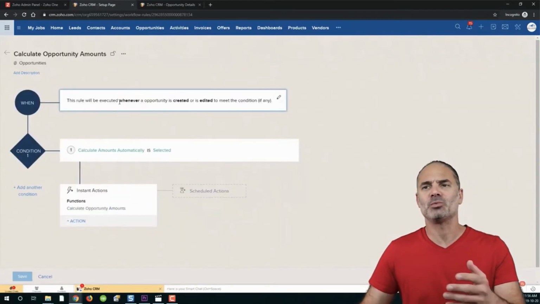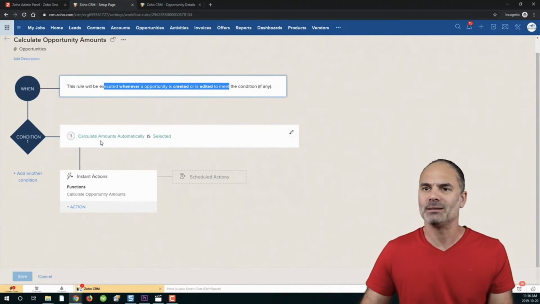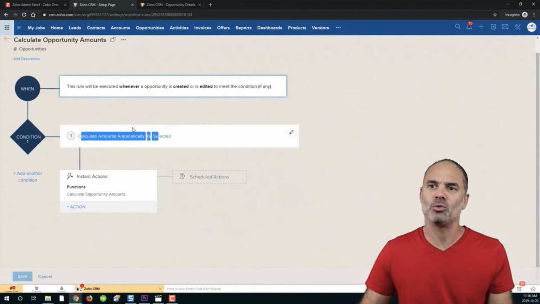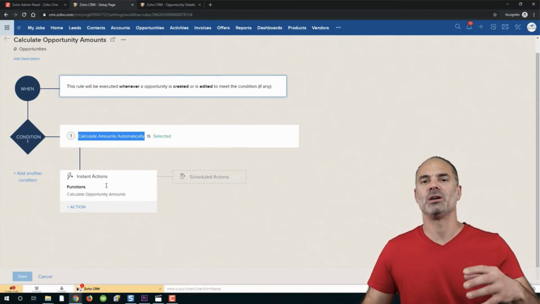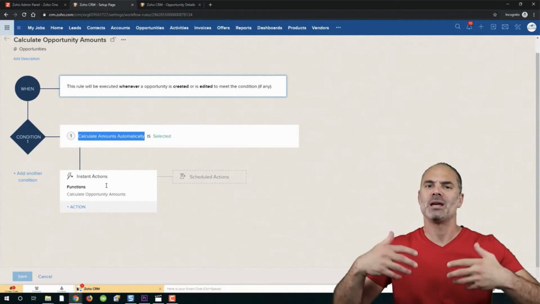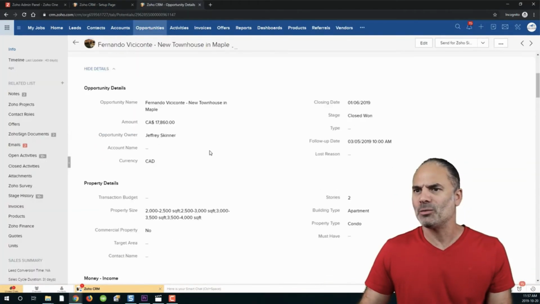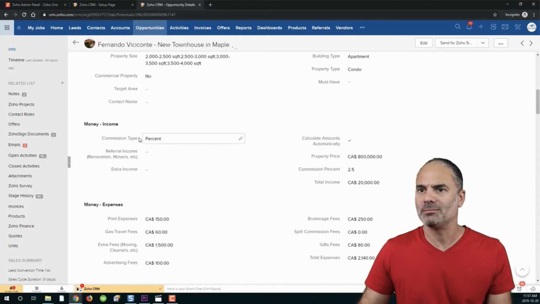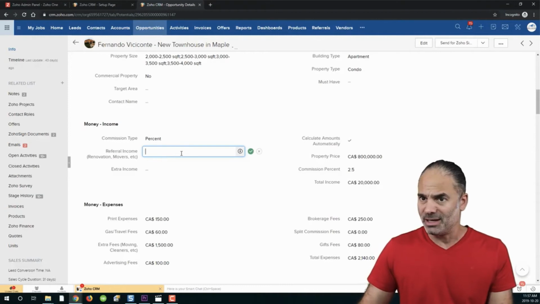You can see here that whenever the opportunity is being created or edited, and as long as calculate amounts automatically is selected, a custom function will run, and the custom function will collect the amounts and will determine what is the total payout. Now, if I go here to the money side, I will have referral income.